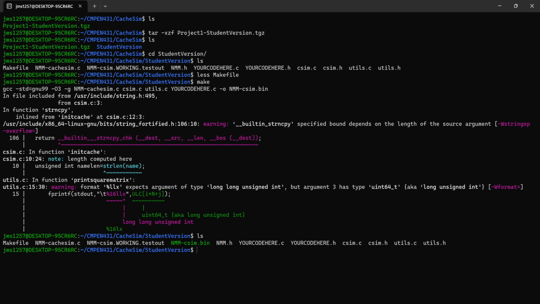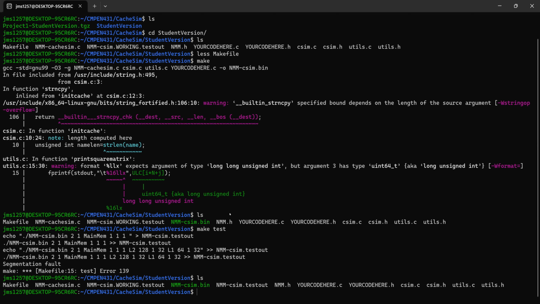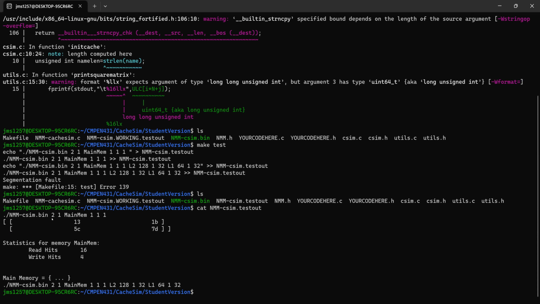Now, if we do that and we take a look at what's now there, there's now a new binary file here, and we can make test, and it's supposed to pass the first test and fail everything else severely, right? So when we instantiate no caches, unsurprisingly, our cache code actually will work, right? So if you look at the set of files we had, no output file, and now if we look, we do have an output file here. Not going to be much in it because, as I said, only the test case with a 2x2 matrix. So as a 2x2 matrix, this is the number of iterations that it runs for.